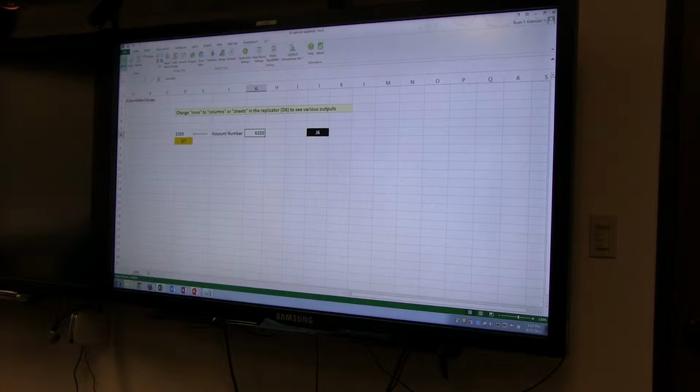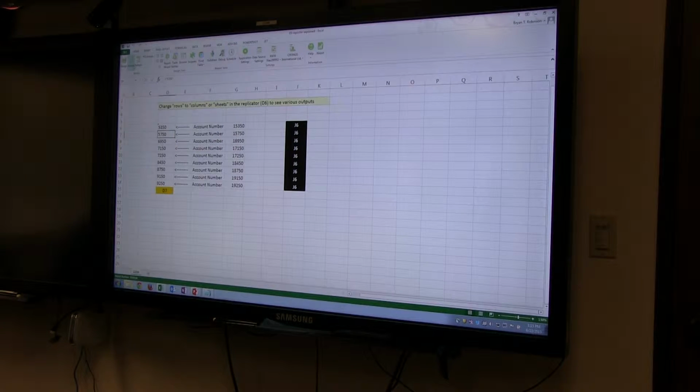In fact, this is actual Excel. So I'm going to add 10,000 to this value. Right? I'm making a reference to that. And I've labeled J6 and I've labeled D7. And I've given them color so we can actually see what they are. When I run this report, here's what happens.